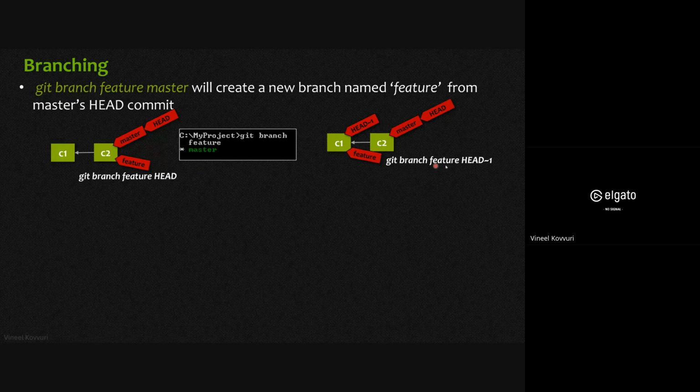assume you did this git branch feature not from head, not from the top commit. Like I said, you could create a new branch from any commit you want. What I'm doing is, instead of creating it from the head, I'm creating it from my previous commit. It depends upon how your code is evolving. You don't want your C2 changes, you only want your C1 changes to work with. Then you create a branch out of C1, and then you make changes.